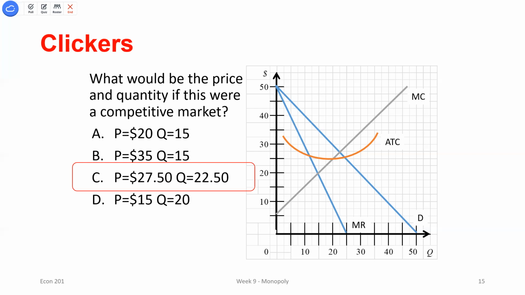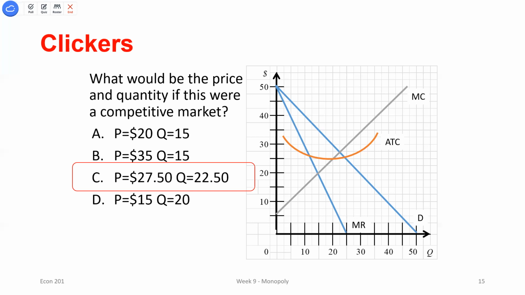I go up to the demand curve because I know that at that quantity of 15, people would be willing to pay whatever their marginal benefit is, which is what the demand curve reflects. So I go up that demand curve, looks like 35 would be the price, right? So if I'm looking at a monopolist, we get that quantity was 15, price was 30, so price is higher than it was before, quantity is going to be lower.